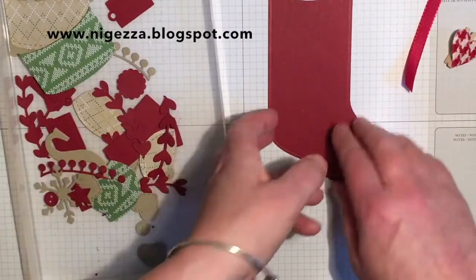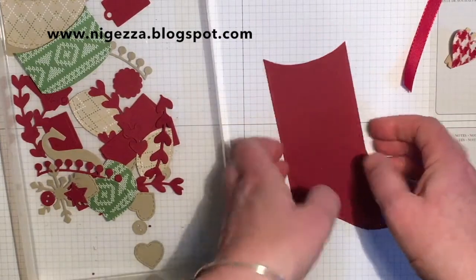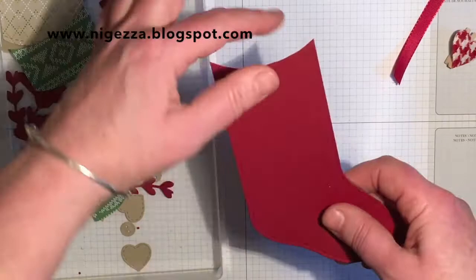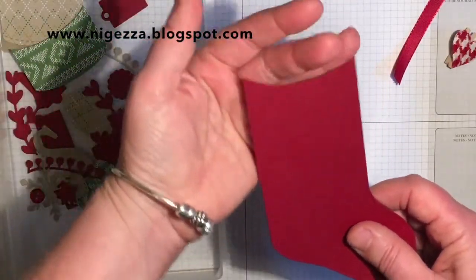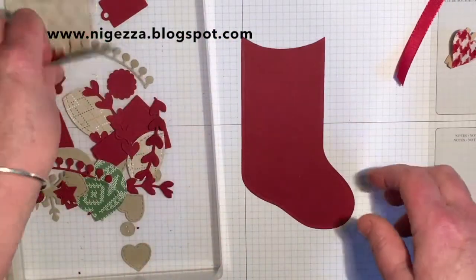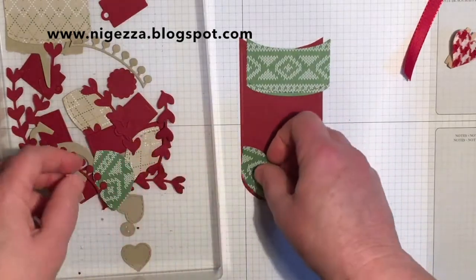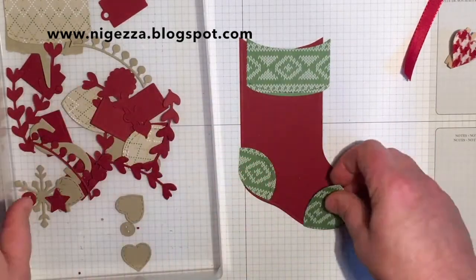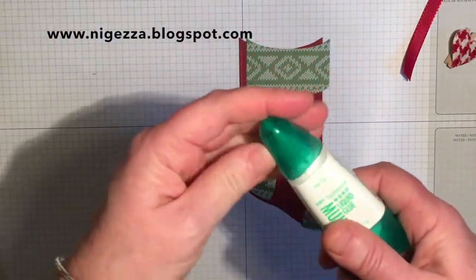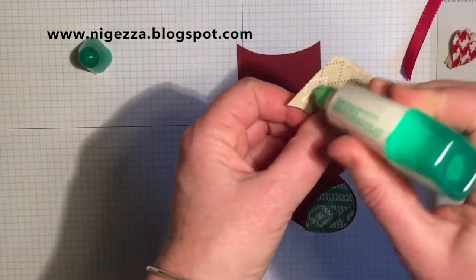So that's my stocking, and you have to cut the bit off. If you were making this into the box, you'd have the extra bit there that you would fold over to make the pillow box. So you just trim it off. You've got the cuff, we've got the heel, and we've got the toe. Okay, so it's just a simple matter of sticking those on. I'm using Tombow because I want a bit of wigglage to keep it in place.